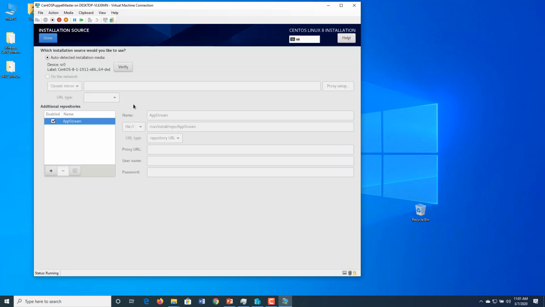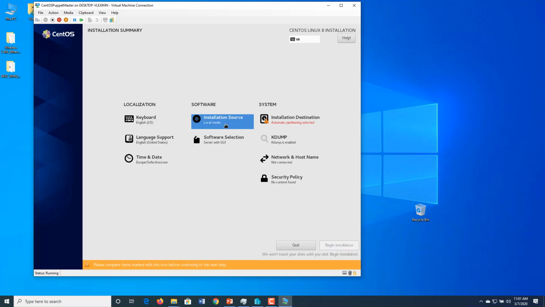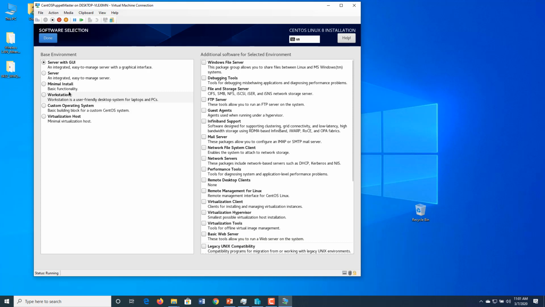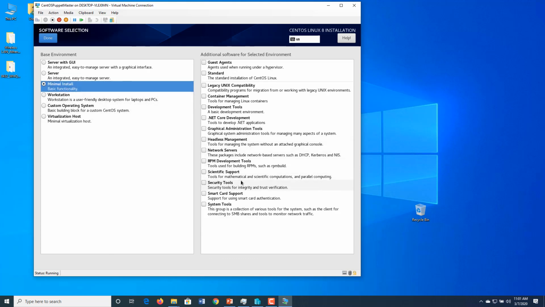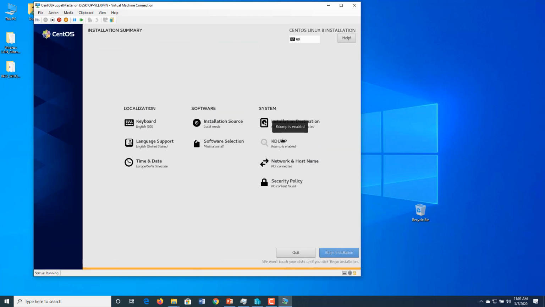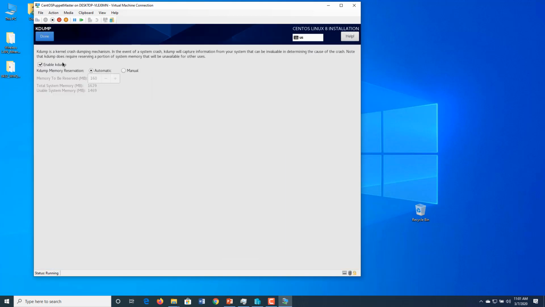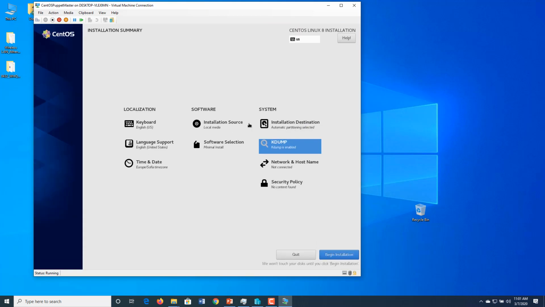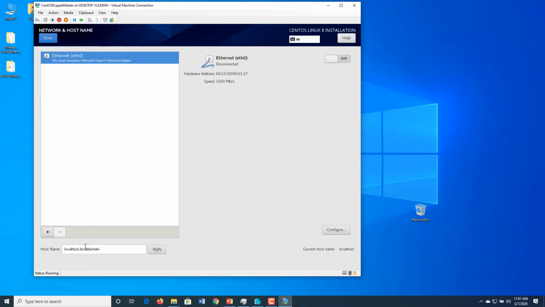Since the beginning, installation source, software selection, I'm gonna go with the minimal installation. So done with that. Installation destination, this is my virtual hard drive which I have created. Kernel dump, okay, it's taking a little bit of my memory. Network, just in case I don't forget, this is very important.